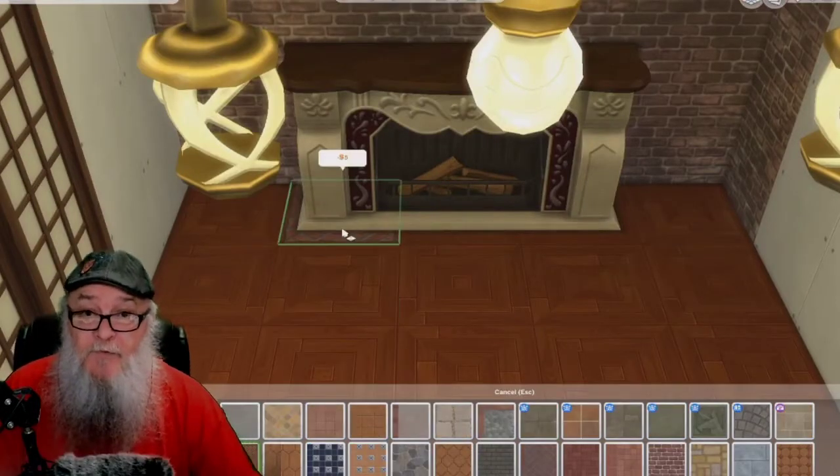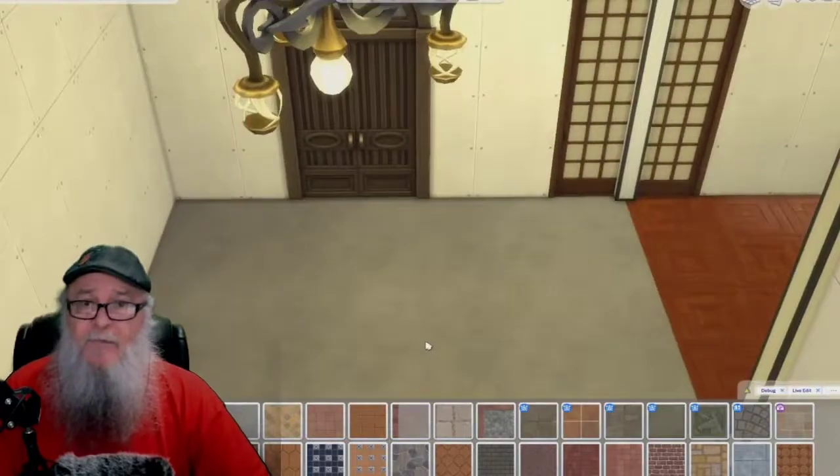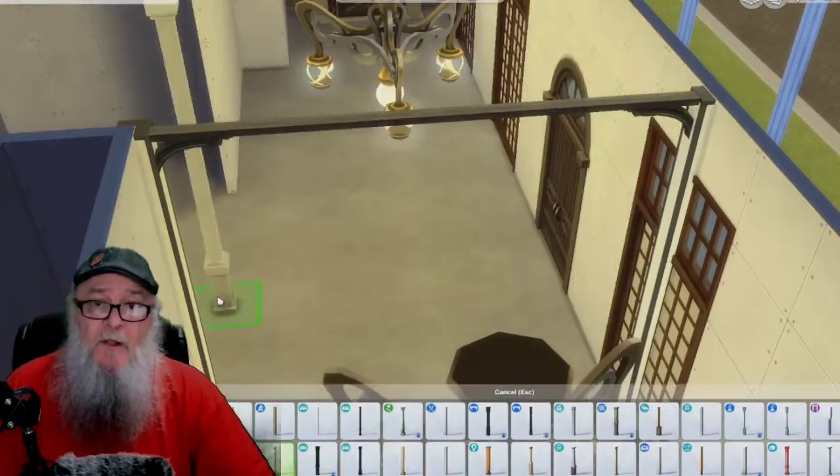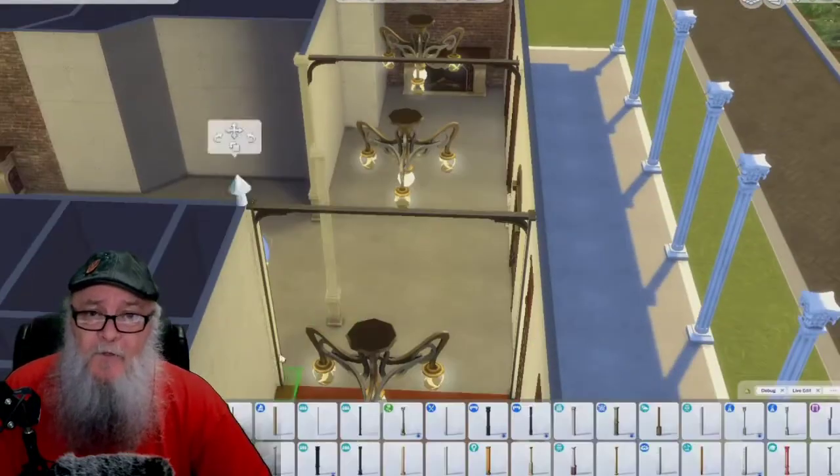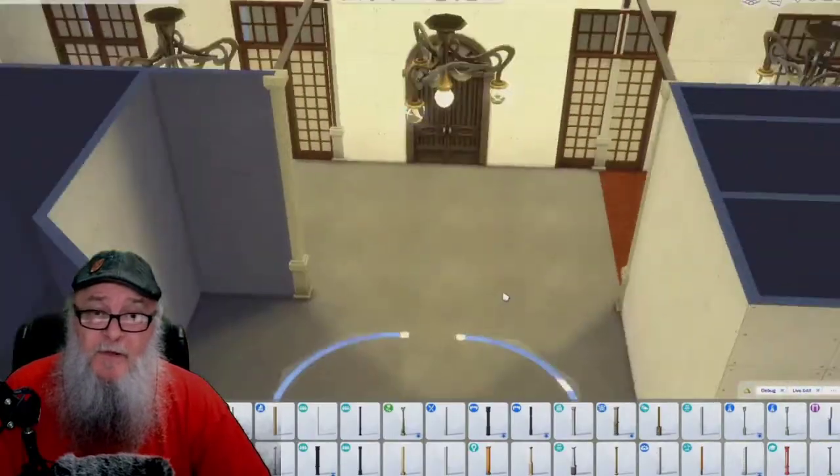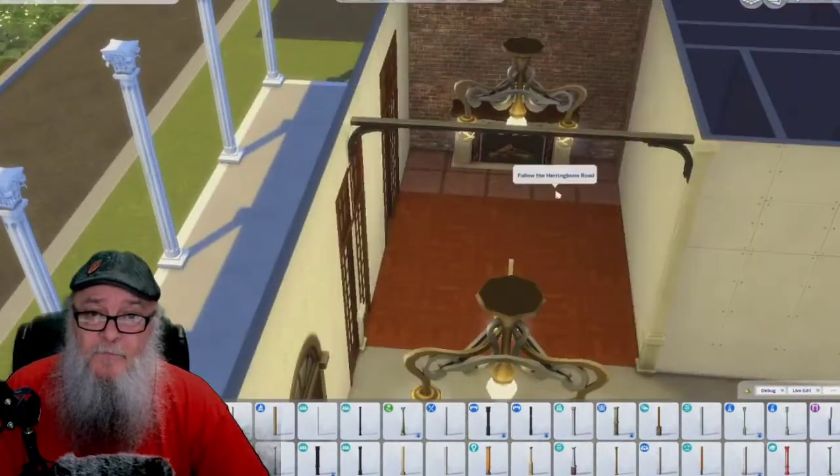Hey, you like my floors? I love those floors. Absolutely love the way those floors came out. They're a pain in the ass to do, but I love the floors.